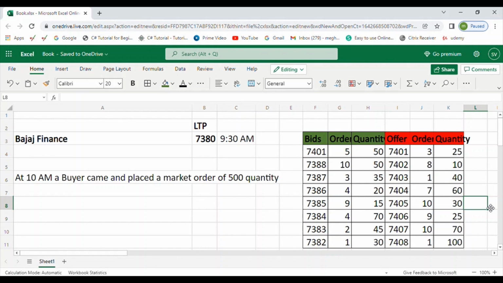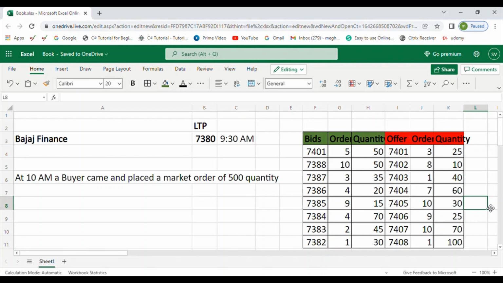And quite often we see that a few stocks directly open at upper circuit and a few are directly opening at lower circuit, and this happens directly at 9:15 a.m. And we think that even when no transaction happened between a buyer and a seller, the stock directly opened at upper circuit or lower circuit, but this is not true because see, the market is not opening at 9:15 a.m. It is actually opening before 9:15 a.m., which means there are a lot of orders getting executed.